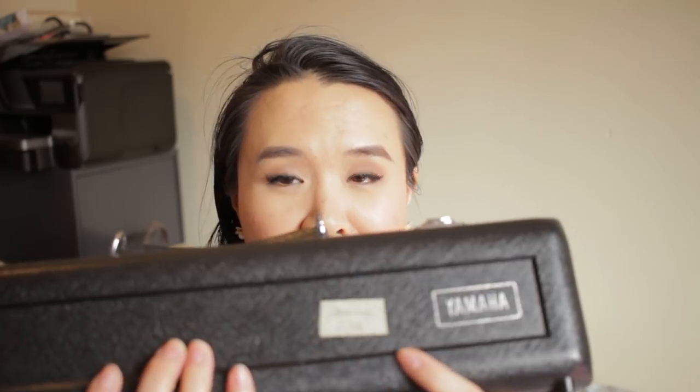I have a random Hello Kitty pouch — inside is my Metro tuner's manual, which I never checked. I also have my original Yamaha student model flute. This is the first flute I ever started on. We labeled it with my name in masking tape and put a treble clef sticker on it because that's what you do when you're a kid, and I have not taken them off because I still think they're pretty.